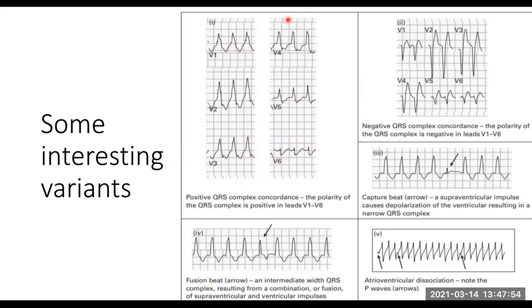Okay. So in other words, the QRS complexes all tend to point in the same direction. So if they were pointing down, they would all be pointing down. If they were pointing up, then they would all be pointing up. For here, for example, we see negative concordancy. So they're all pointing down. All right. It's still a ventricular tachycardia, and we can see that because of the wider QRS complexes, the absence of P waves, the tachycardia itself. All right. So that's one of those.